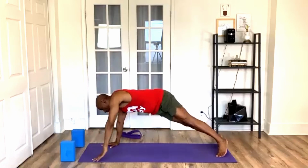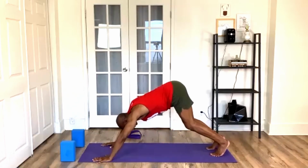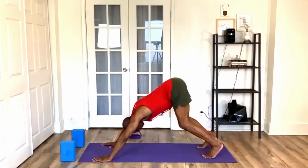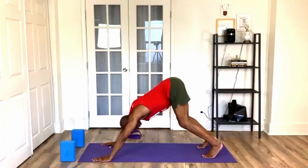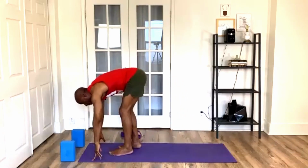Exhale, turn. Plank. Bend knees. Hips to sky, down dog. That's our shortcut. Hold for a couple breaths. We need to make our way back up to standing. So breathe in. Exhale, walk, step, or hop both feet up to the top of the mat.